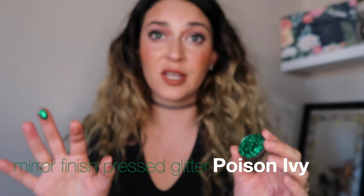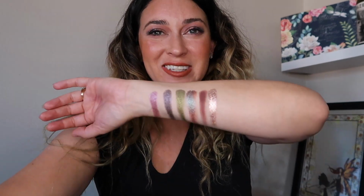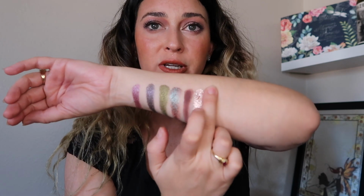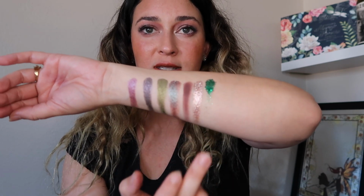If you appreciate this type of product, you will appreciate this particular formula. It is messy. It is still glitter. They have not done anything magical to eliminate the mess that glitter is, but that being said, I still appreciate the color. It's this very beautiful true green, which is hard to find these days. I'm hoping that doesn't stay the case.